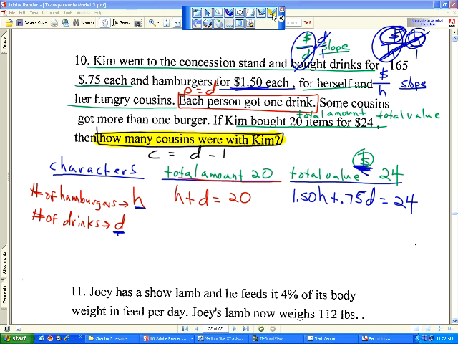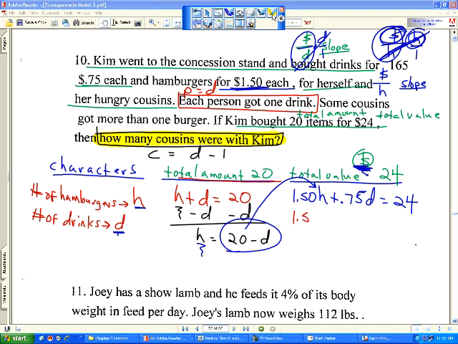So do we need to get rid of our H's or our D's? We need to get rid of our H's. So we need to isolate the H. You're going to subtract D so as to isolate the H. Then you just have to plug it back in, and you'll get there. It'll just take you longer. So it says H is equal to this D stuff. We're going to replace H with that D stuff and get a D-only equation. Again, if you did that backwards, you just have to plug in at the end. It's not going to make a big deal in the long run.